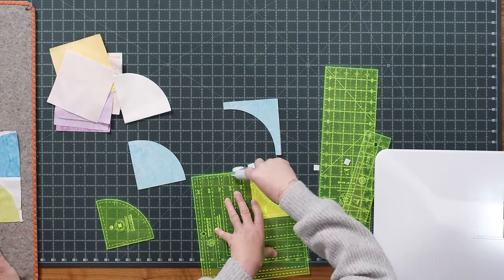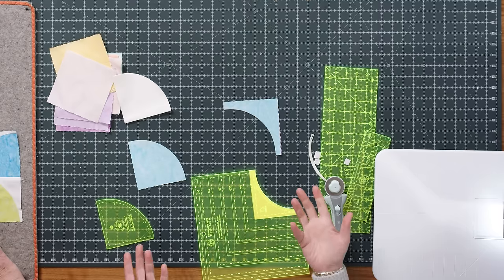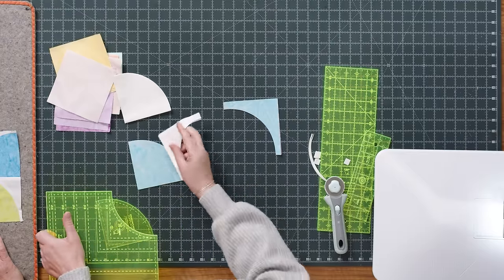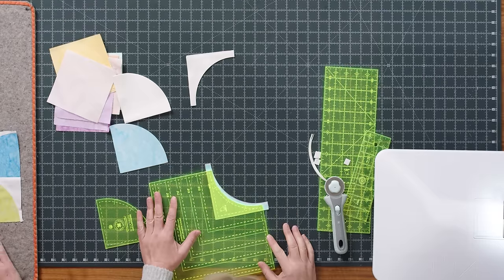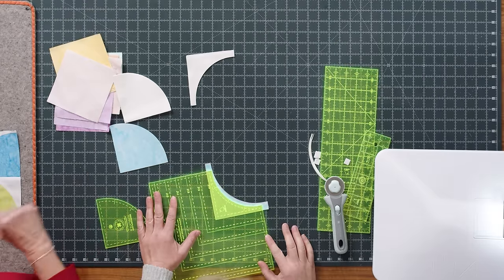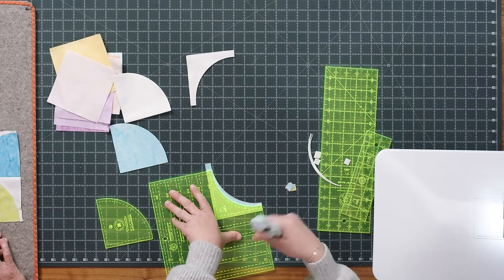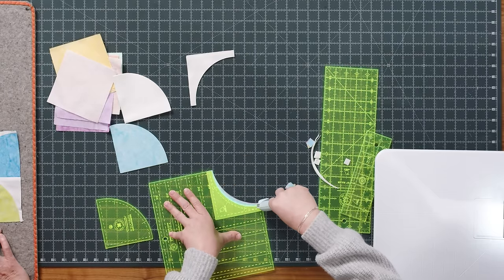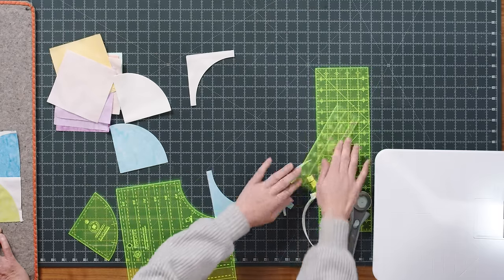Now, could you just use 5-inch squares for that? You could, yes, but because we had the little sashing strips out of the same fabric, that makes sense. And then I'm going to go ahead and also cut my print outside edges. It's always interesting to me that when you cut these, they're not exact. You don't use the same two exact pieces. It just makes it easier to piece together. I think if you wanted to, you could sew them together, but then you'd end up squaring later. Yeah. The template is designed to work this way, and it does really come together beautifully.